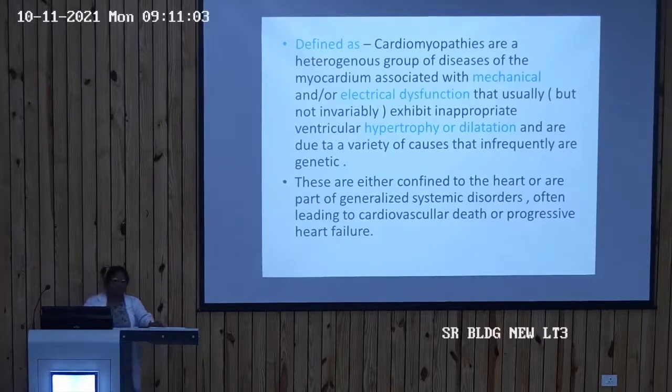So these are a heterogeneous group of diseases, first thing. Secondly, they cause mechanical or electrical dysfunction. And thirdly, they are associated with ventricular dilatation and/or hypertrophy. So these are the three factors which are present in cardiomyopathy. And they may be, as in endocarditis, a part of a generalized disease system or a part of a heart disease itself.